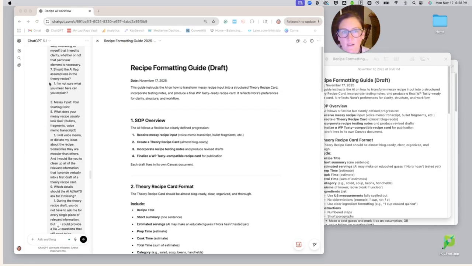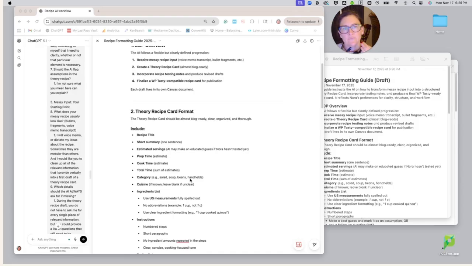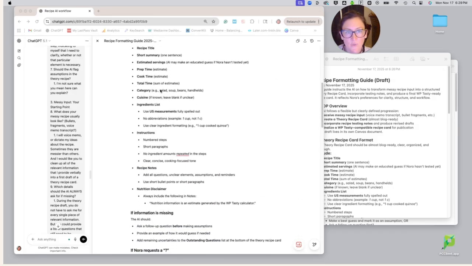Okay, so this is the document it came up with. I just read through all of it, and it sounds pretty good and covers a lot of the information that we tried to clarify in our dialogue back and forth in our clarification stage. Now, you would want to go through this line by line, and that's what I did. I just did it on pause so you didn't have to hear me go through it. Make sure that it feels appropriate for you and your blog.